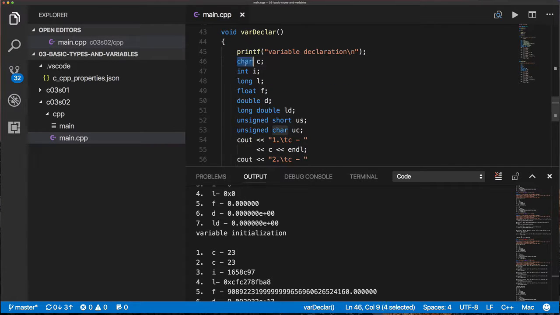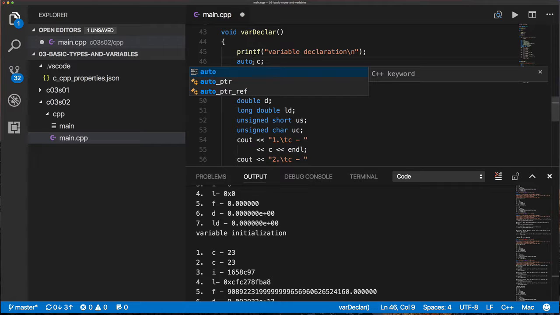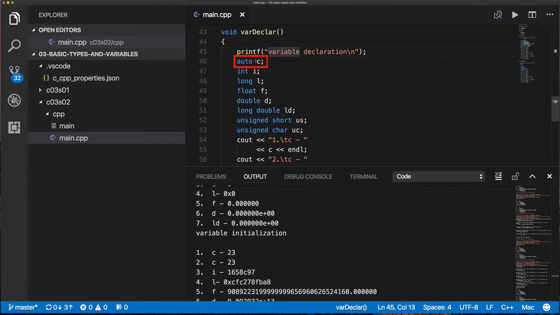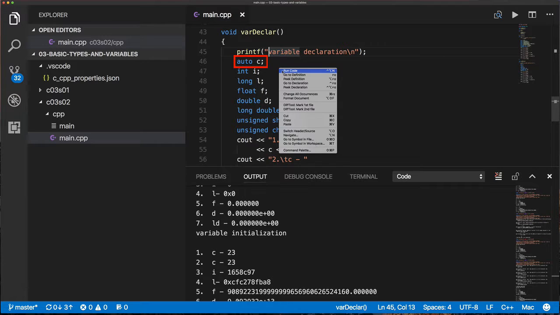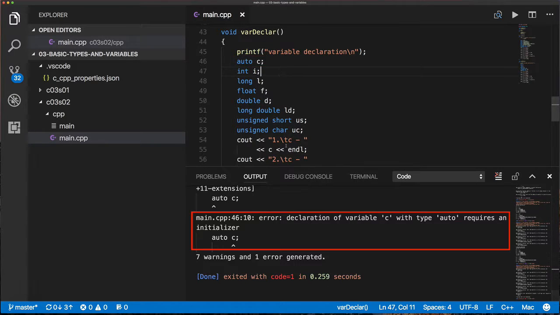Okay, notice that you can't use auto on a variable without a value, because at that point it doesn't make sense. Auto is only saying, well, I don't need you to tell me the type, I'm going to derive it. So if you're not assigning a value to that variable, you're not initializing it at the time when you allocate it, well, it doesn't know what it should be.